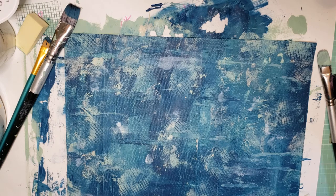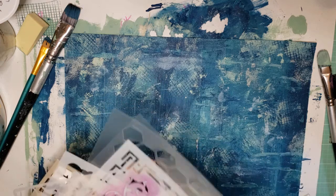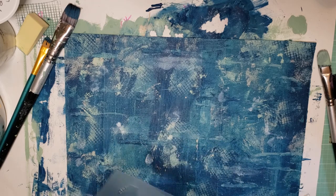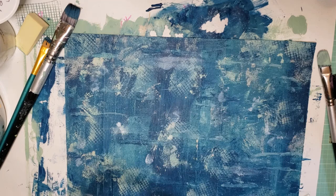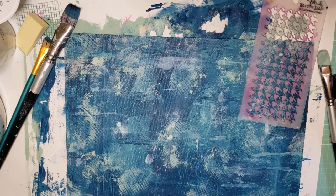I should have picked out a stencil already. No, no, I've been using that one. I did that one on the last one. Where's the blue one? I like the blue one. That one's one of my favorites. I realize that means I probably shouldn't use it all the time, but that one's not. Ow, my finger. I do a little bit of that maybe? We'll see.